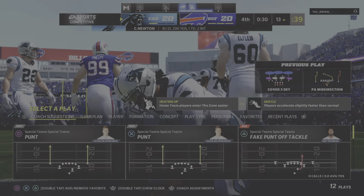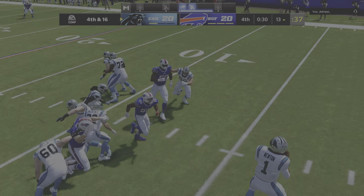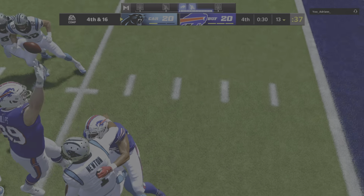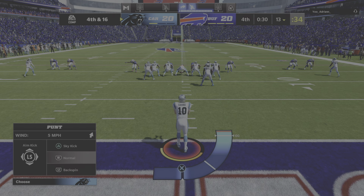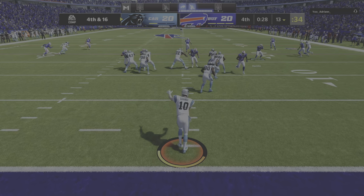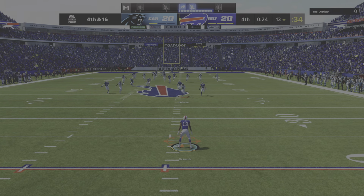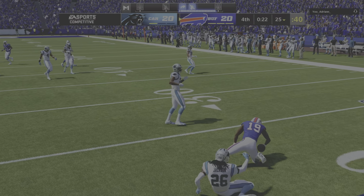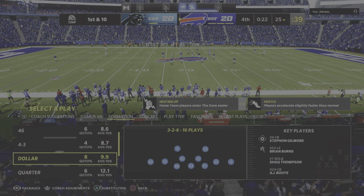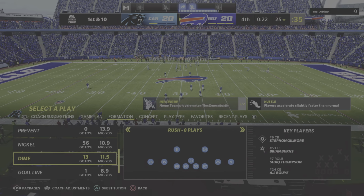Now a shot taken on 3rd down, but it's going to wind up incomplete. So he's unable to complete it there, and just not the game that you would expect from him. He's been off the mark really start to finish. Yeah, it makes you wonder what exactly is going on. Is he a little bit dinged up here, or is he just off just by a bit? Maybe he can get it back in this situation. He'll need to. And when it's said and done, it's a 58-yard punt. And the Bills will take over the football with a 1st and 10.